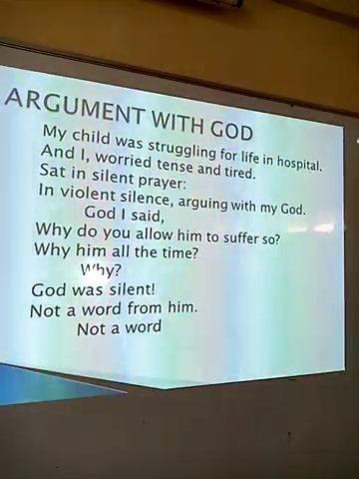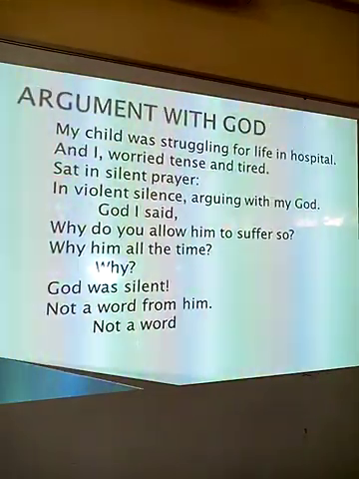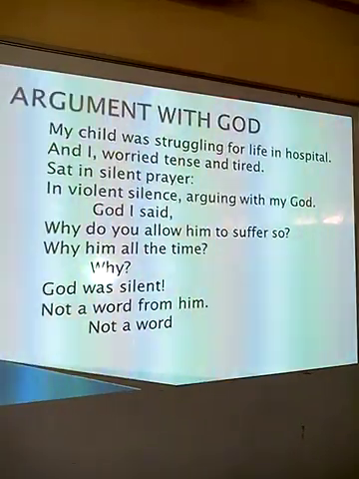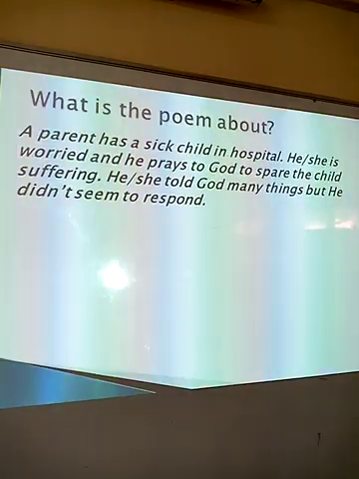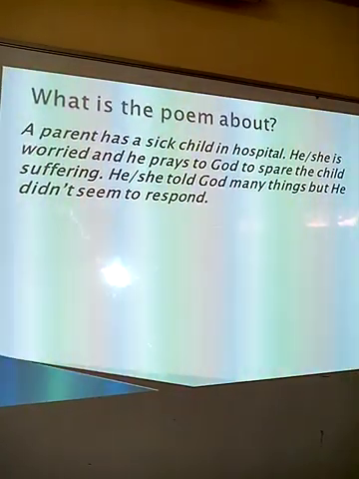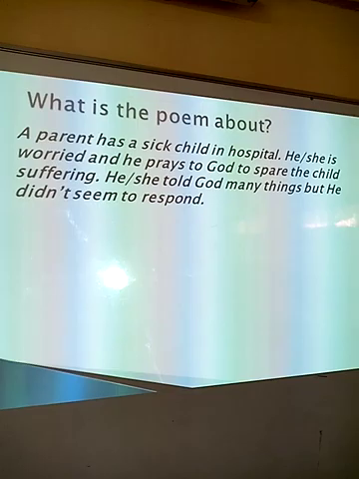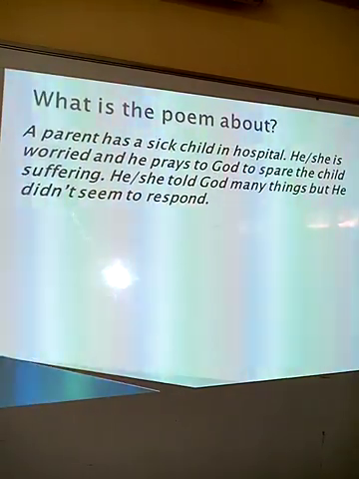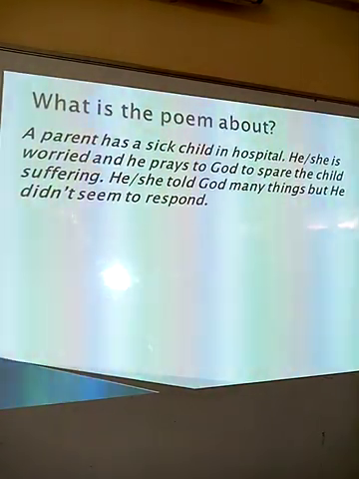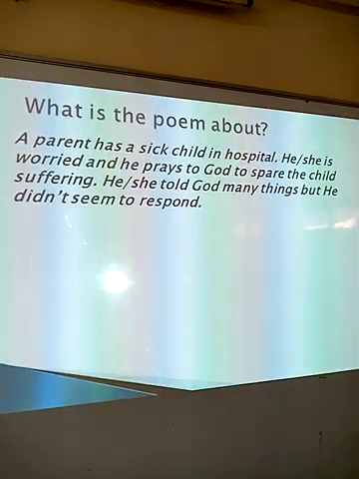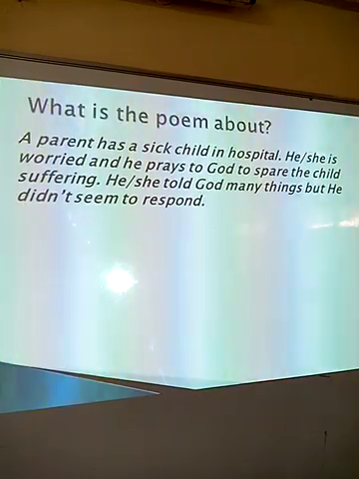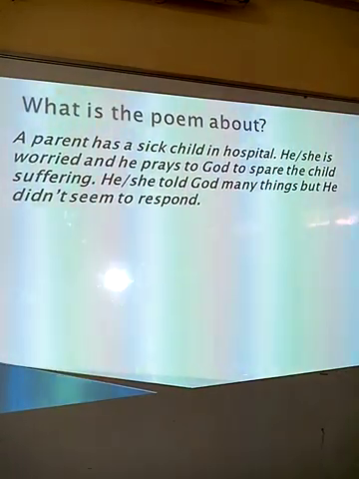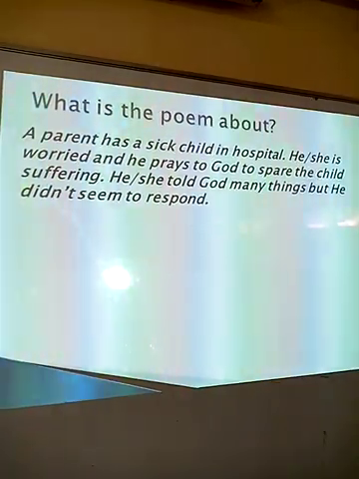Not a word from him. Not a word. Even the title of the poem, which is Argument with God, already tells you that in the poem, somebody is communicating with God. So when you are asked what the poem is about, you can simply explain by paraphrasing the whole poem. So the poem is about a parent who has a sick child in hospital. He's worried and anxious and is praying to God to spare the child suffering. He begins to lament why it's only his child who suffers, not any other child. But God does not seem to respond.